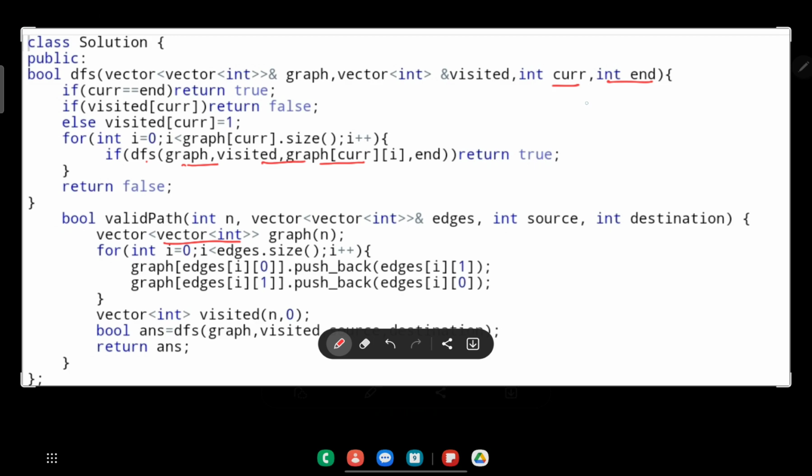So here, as in a 2D array, the first row is passed and all the elements are checked, and if any of the nodes is visited, the recursive call is made for the DFS. If it is already visited, then we have to return false. Otherwise we have to make the current visited node 1, and then finally, if during the recursion calls the DFS gets satisfied, then we have to return true, otherwise we have to return false.